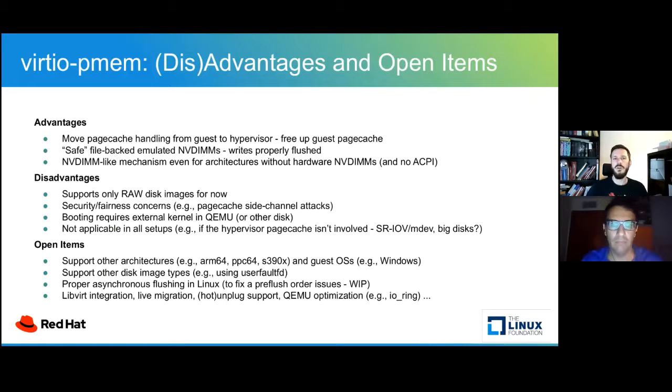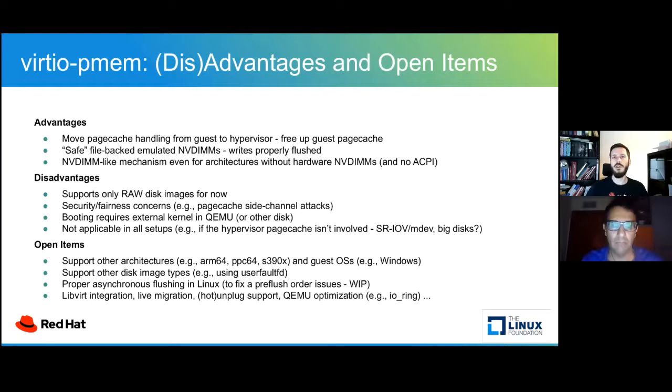Also, there are still some open items to be sorted out. On the one hand, we want to eventually support other architectures, but also other guest operating systems. As far as I know, currently there is only really Linux support for it. Also, in the long term, we want to support other disk image types.